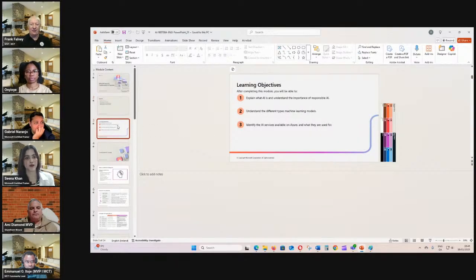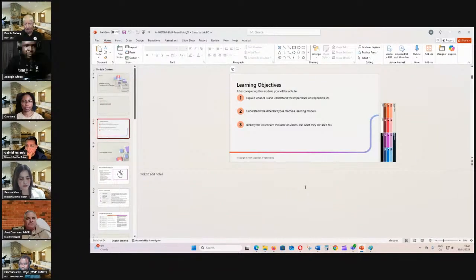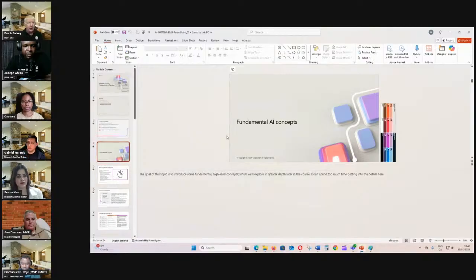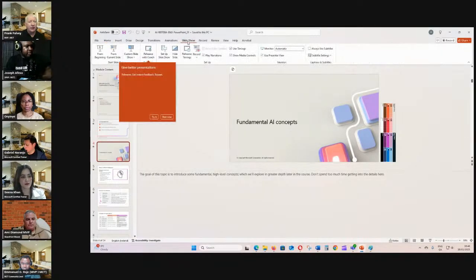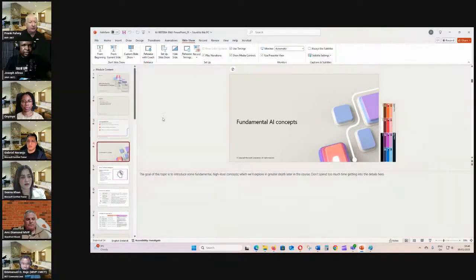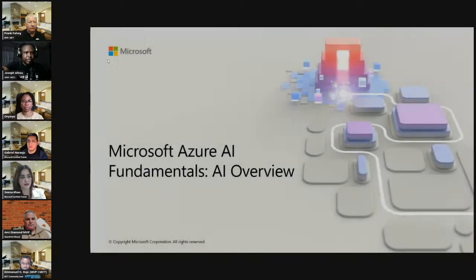So these are some of the learning objectives: explain what AI is, understand the importance of responsible AI, understand the different types of machine learning models, and identify AI services available on Azure and what they are used for. So we'll just move on here. I'll just try and get up the slideshow to make it actually bigger. Okay.